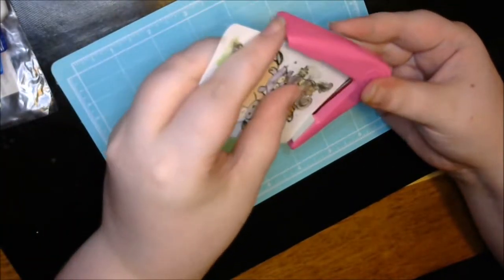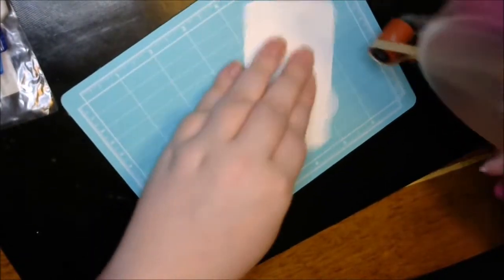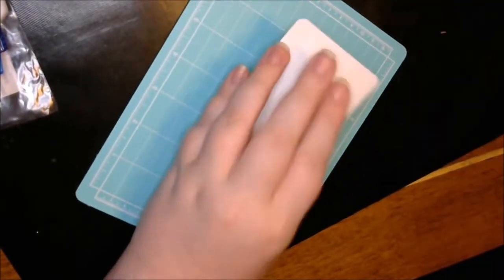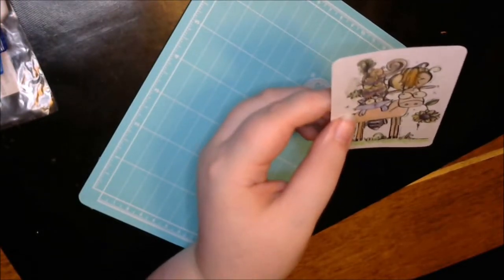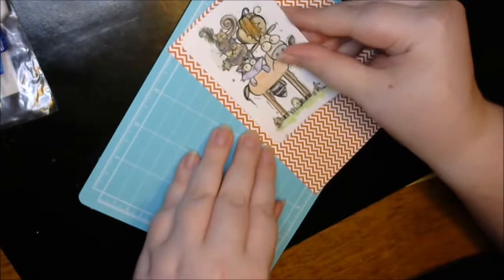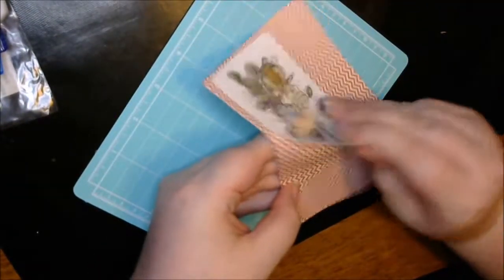So this is the Bugaboo image, the Autumn Critters stack, and he's going to go right on there. I'm going to back him on with chevron paper, just to give it a little bit of extra oomph. Oops, that's not straight.